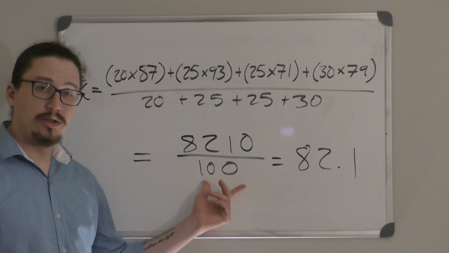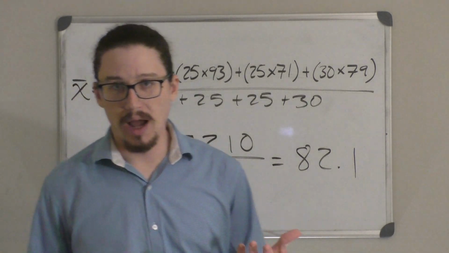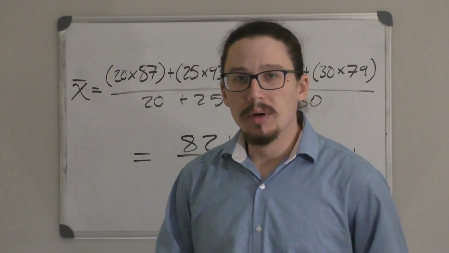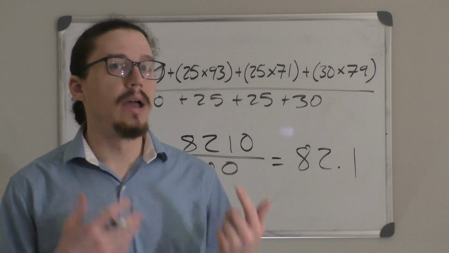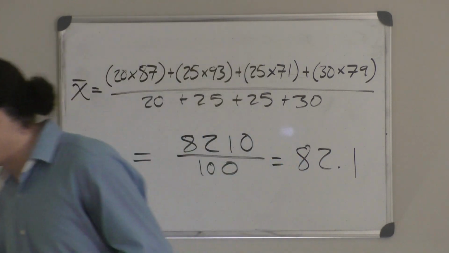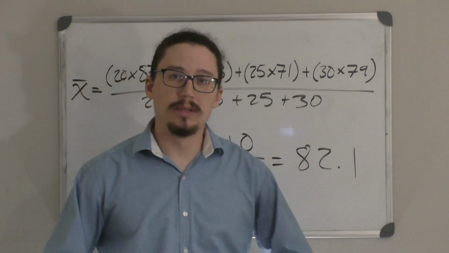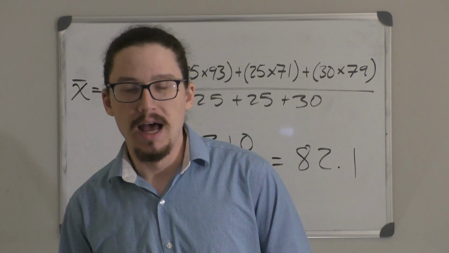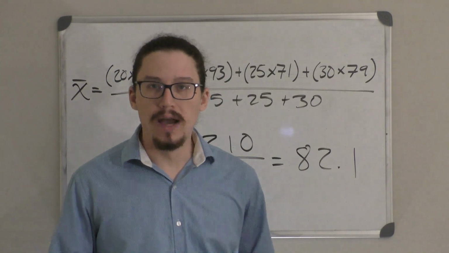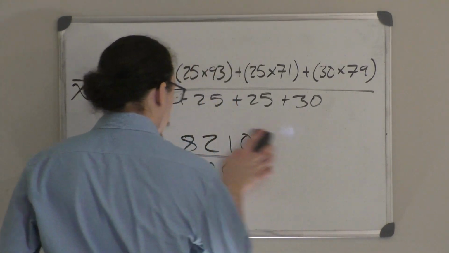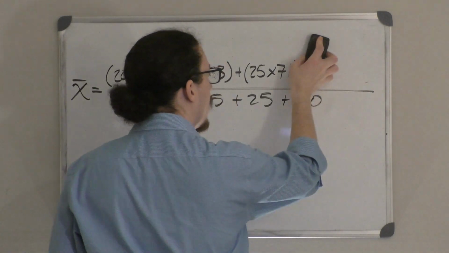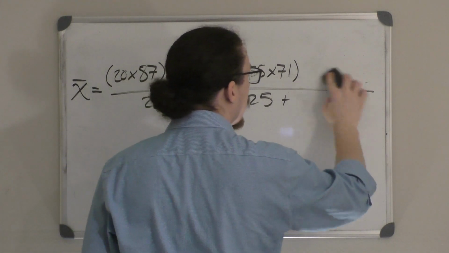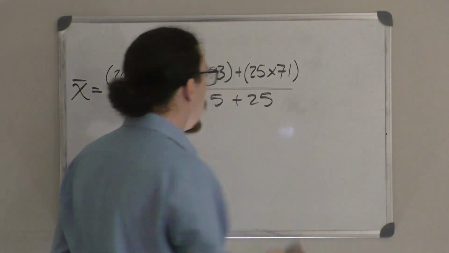Now one of the good things about the weighted average is that the weights don't actually have to add up to anything specific. Here in this instance, they do add up to 100 because I grade out of 100. But let's say that we didn't have those weights. Let's say it's getting towards the end of the semester, you want to calculate what your current average is. We haven't taken the final yet.